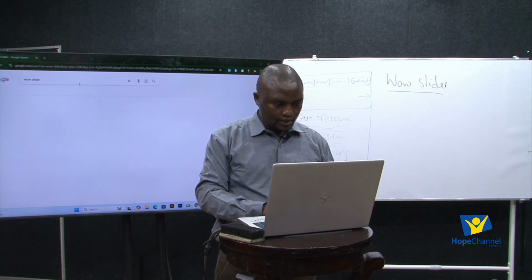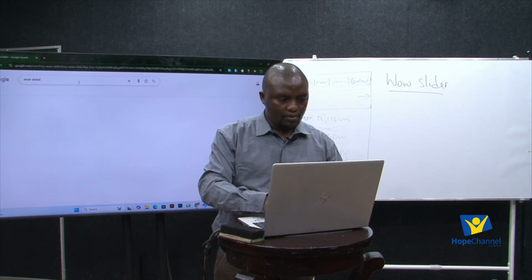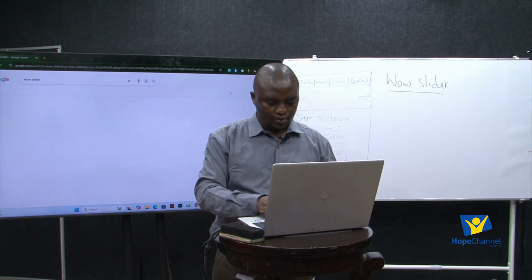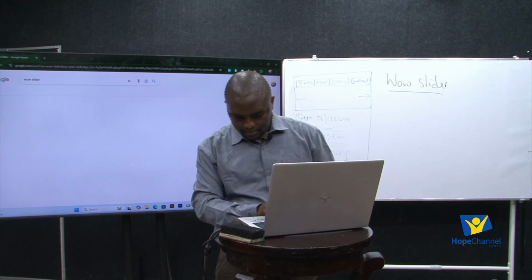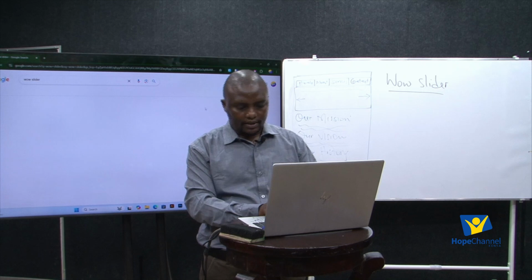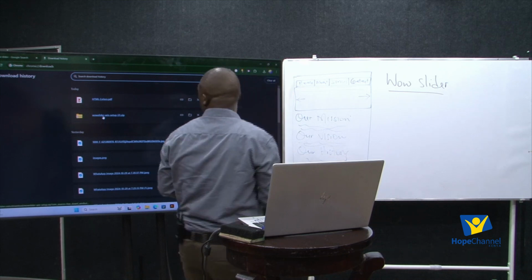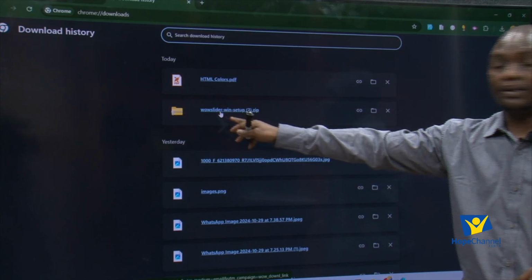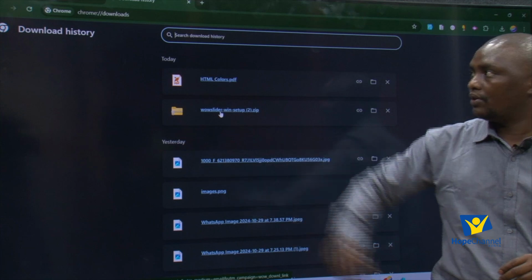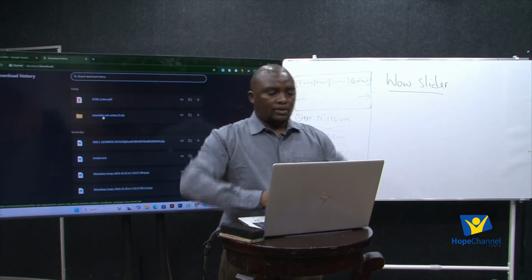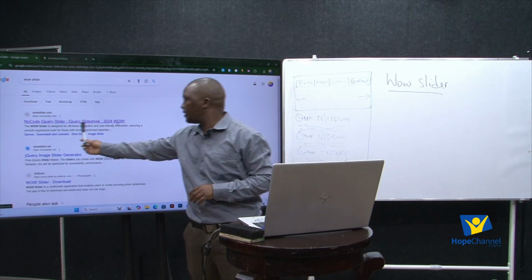Once you access the wow slider link, you need to confirm whether you can get to the wow slider link. I think my connection is a bit slow, but I had already downloaded the application, so this is what you're expecting. Let me just show you the wow slider. You need to confirm the spelling, and if you're on Mac, you have to download the version for Mac. If you're on Windows, then you download the version for Windows. As it loads, here it is, and this is what I'm talking about, the no-code jQuery slider. This is what you need.